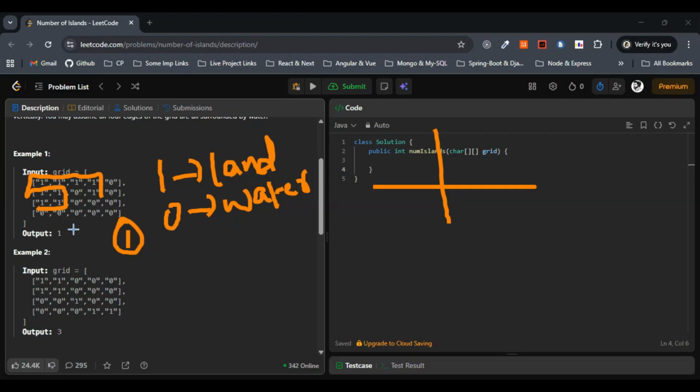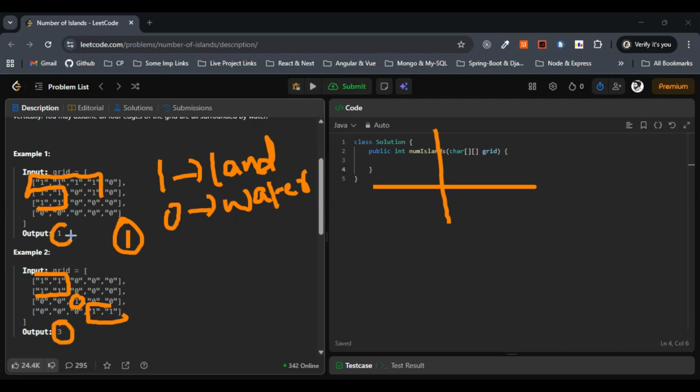Let's do one thing. Basically the same goes with example 2 as well. This one we can consider as one. We cannot go diagonal, either we can go left, right, up or down. That's what they have mentioned in the question. So this is one group. Next to it we have one, and this single one forms another group. So in total it is three, right? So the number of islands is three.